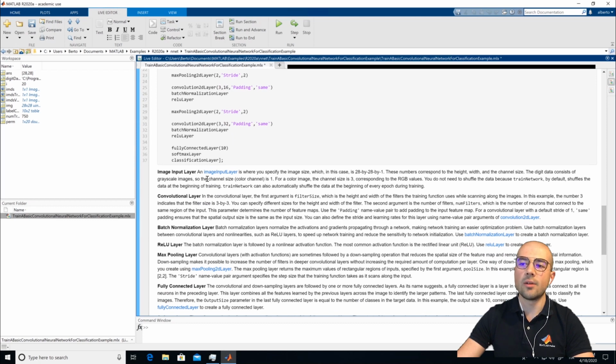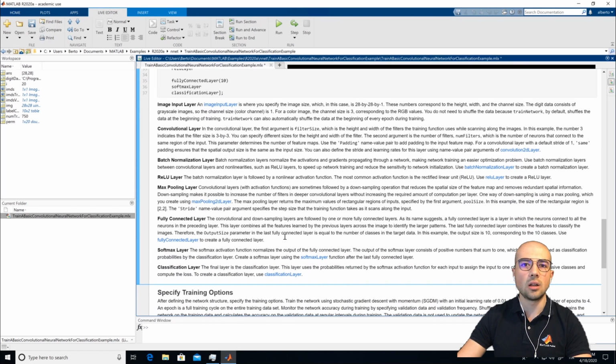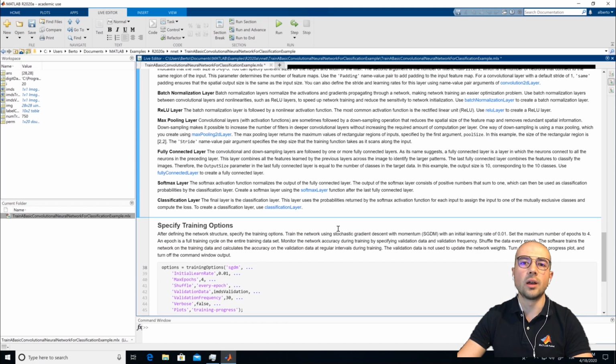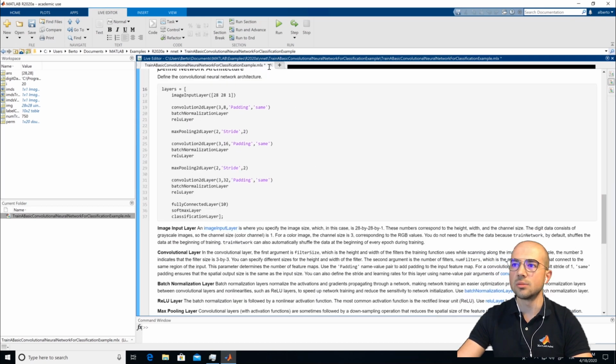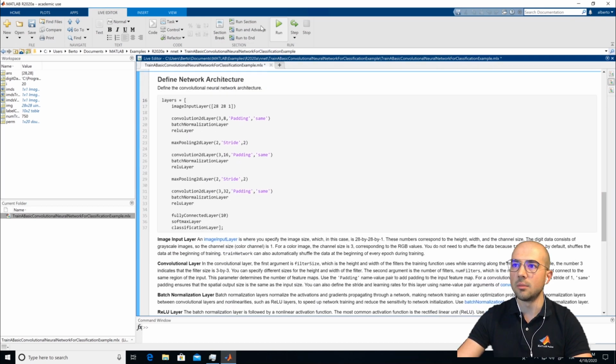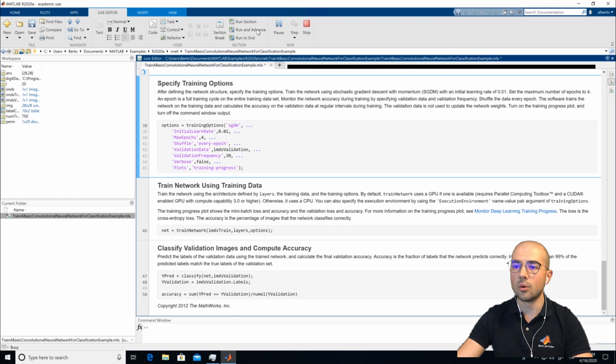Of course, here we have detailed information about what each layer does, and if you're interested, I strongly suggest you go and read this information. Also, there are lots of training courses online to do this, also in MATLAB. Okay, we perform this operation and it creates some file here, layers, that is the structure of our neural network.